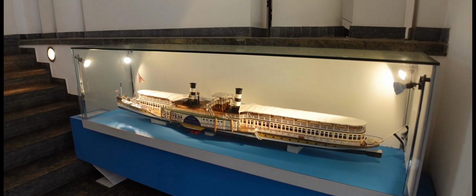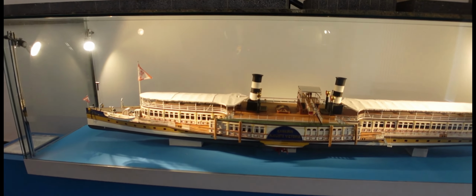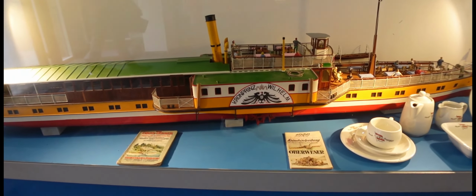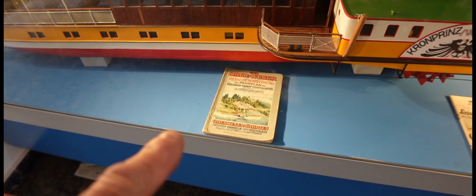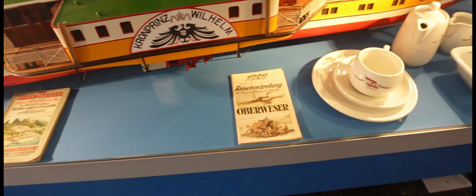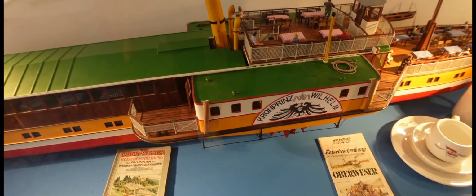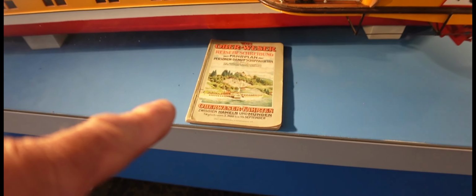Dive through the door, and straight away we start to get models of boats with these lovely flat-bottomed boats. Look at these. Oh, they've got all the history books. 1912? 1926, crikey. Look at that. I reckon that's the original one on that boat. That boat, like a paddle steamer.